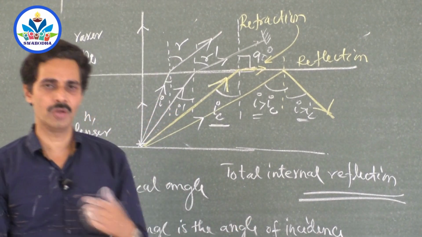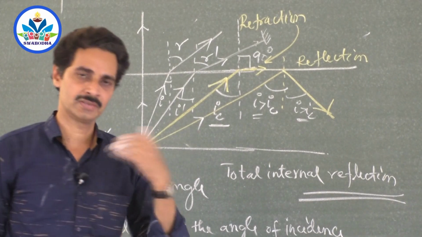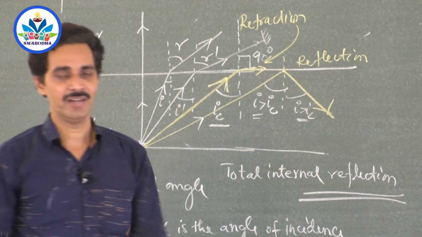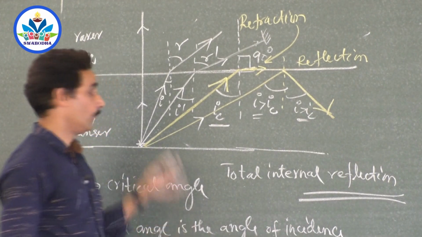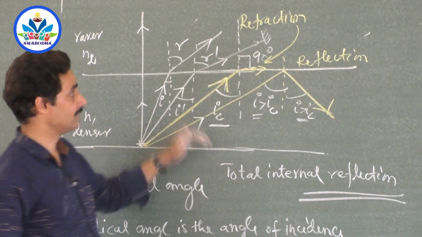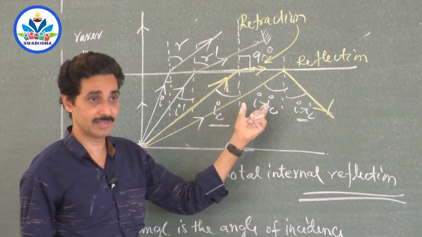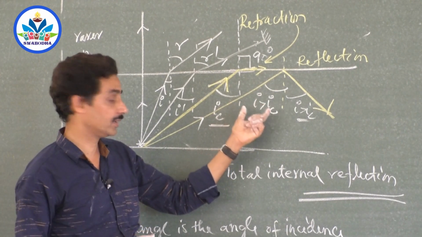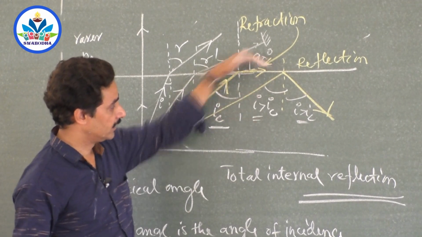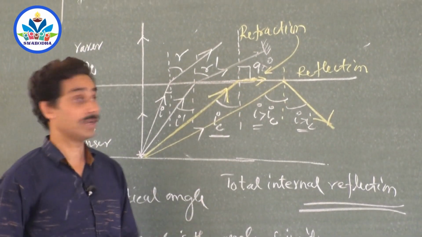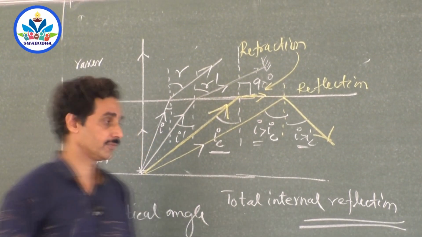So you have to explain the story, what has happened. Then you have to say that this is total internal reflection. So you have to start from once upon a time. Then you have to stop at they lived happily for a long time. So what is once upon a time? When a ray of light travels from denser to rarer medium and is incident at an angle greater than the critical angle, that condition also must be mentioned, the ray reflects back to the same medium instead of undergoing refraction. That process is called total internal reflection.